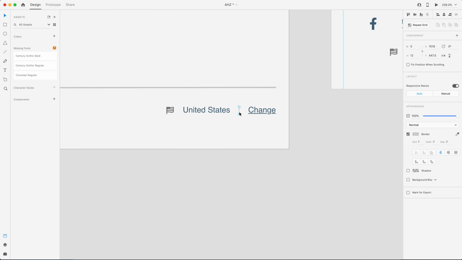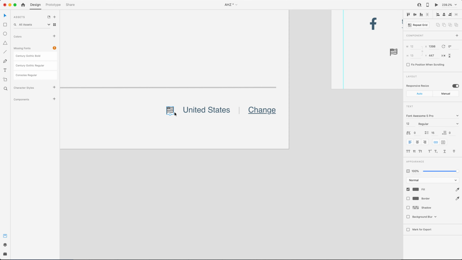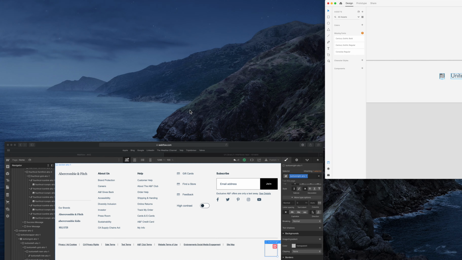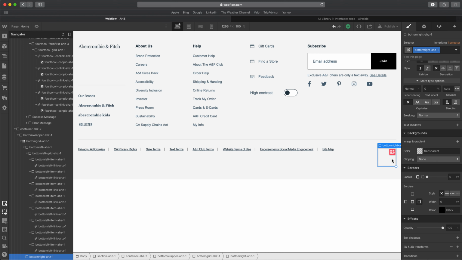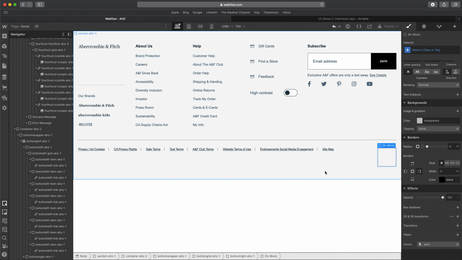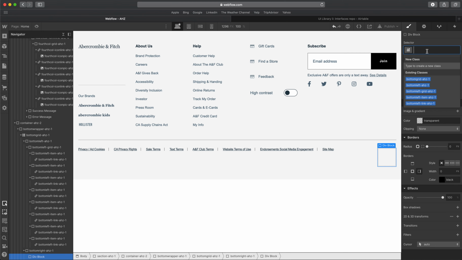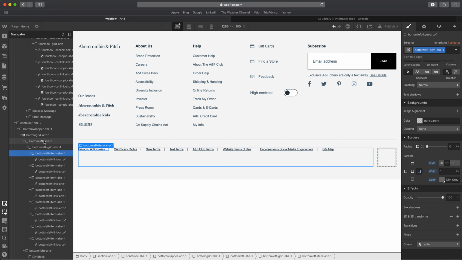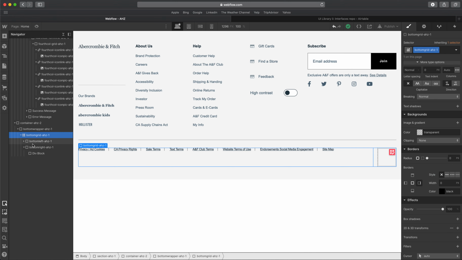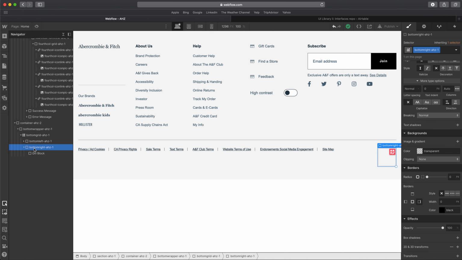There we are. Now, for this area, we're having something quite similar, but at the same time different. We're only having one element, very similar to that element that we previously created. And for this second element, we're having an icon. So here's how we will do. I'll just follow what I wrote here. This was named bottom grid, bottom left.